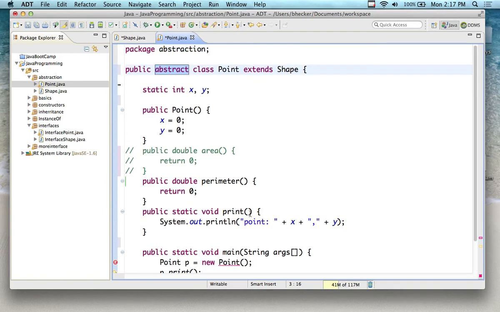Unfortunately, this is a lightweight version of what you're going to get in the future, because you're going to be like, how come I can't make an instance of that? How come that's not working? Why do I have to implement that? And so we'll see it when we start making new Android projects.